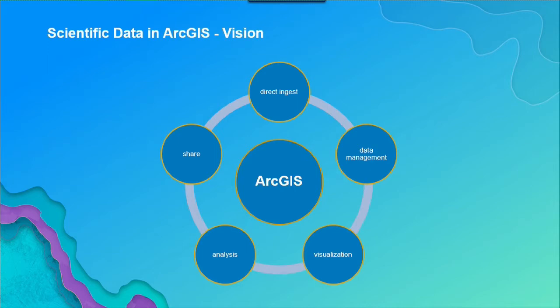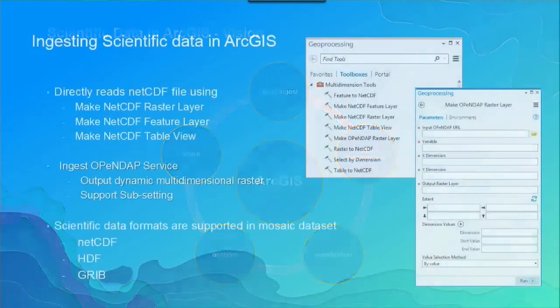Number one, you should be able to manage that data in our system. You should be able to visualize it, analyze with it, and share with other people. That the cycle goes on, right? So that was our vision, and we are still working through it, and we'll show you today how much we have accomplished and where to go next, right?